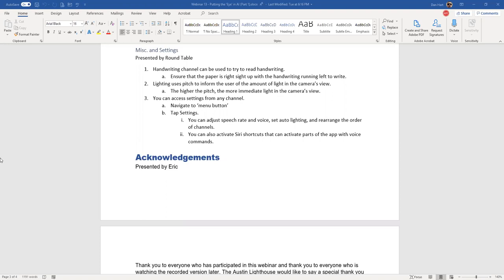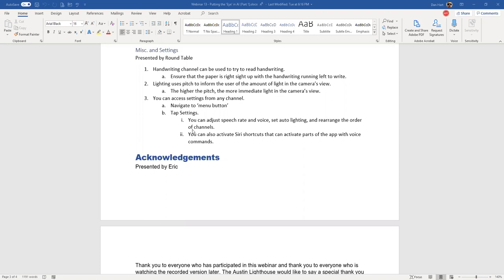But let's turn my lights on in my bedroom. So, whoop, lights are on. Oh, I apologize. The lights are on now. So I'm going to point the camera upwards. And there you go. That's a very high pitch. And the closer I get to the light, the higher the pitch. So that's really cool. The higher the pitch, the more light. The lower the pitch, the darker and bleaker the place is.